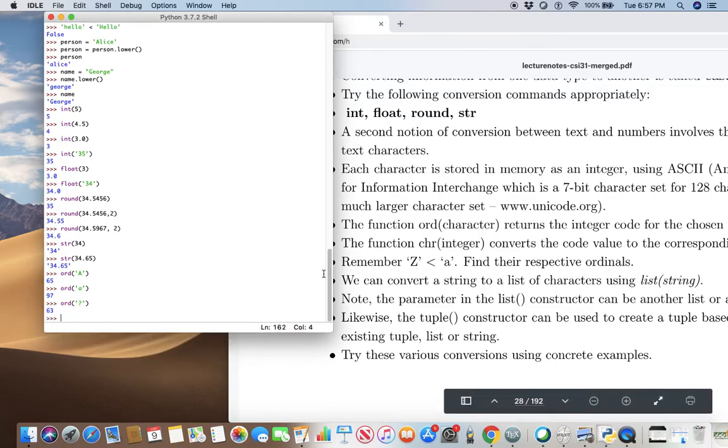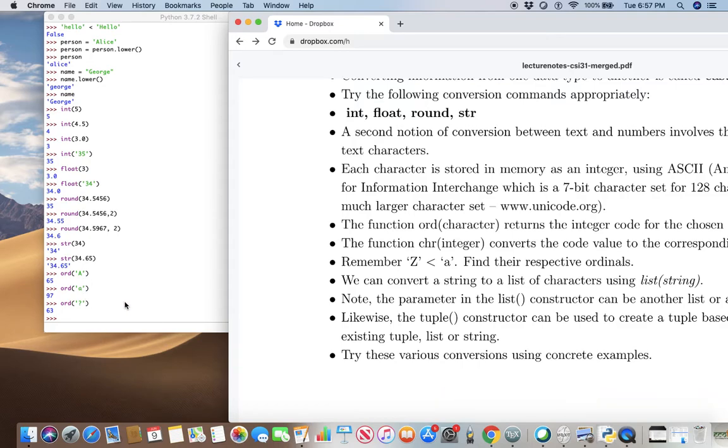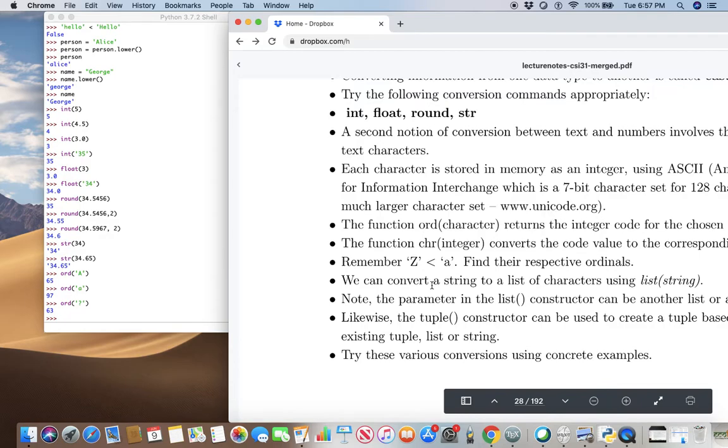It's telling me 63 and so on. From any key I strike on the keyboard, I can obtain an ordinal number which comes from the Unicode.